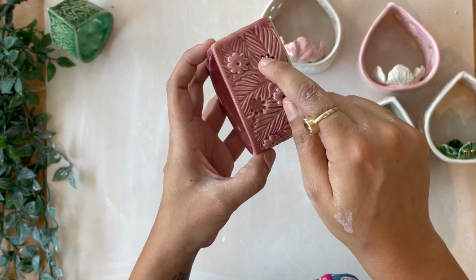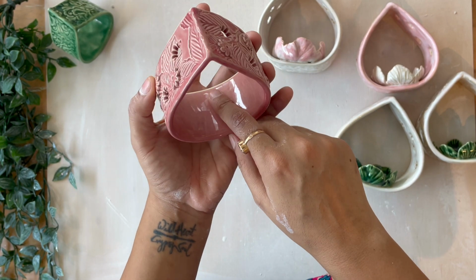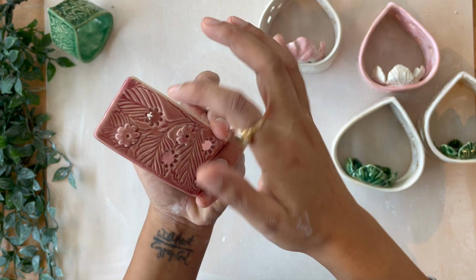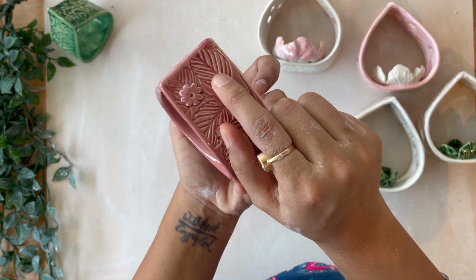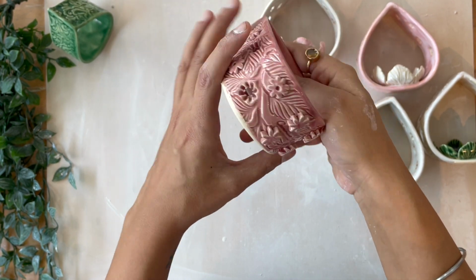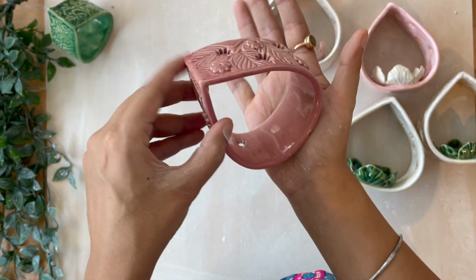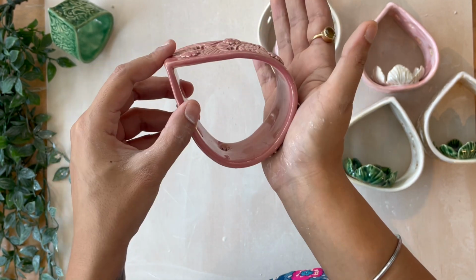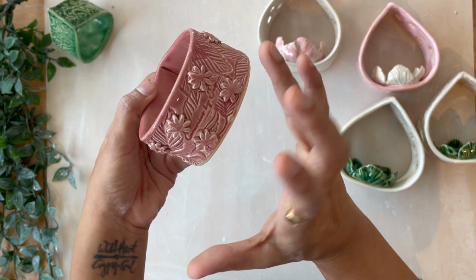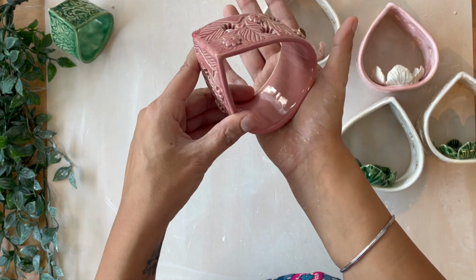So I added these holes here, because as you put a little tea light in here, through these holes you can see the light reflecting onto the walls. And the little sprigs that were made out of these holes, as I made them, I just attached them onto the body here, some of them here, and then added feet to them so that again they sit. This time I don't have to worry about them rocking and adding the silicone feet. Though this wasn't a foolproof method, because sometimes during firing these will go a little wonky. So that happened. Let me see. Yeah, this is nice. This sits nicely.